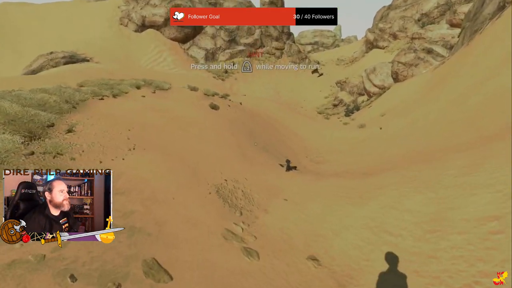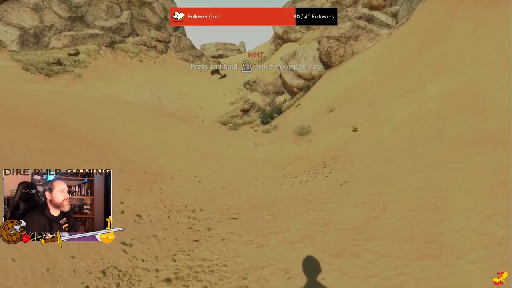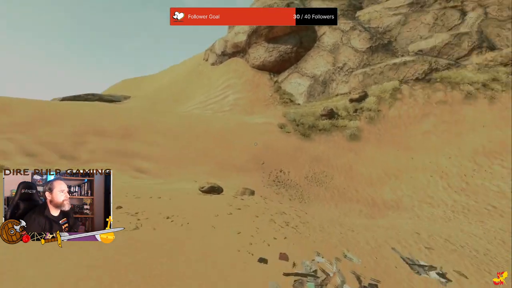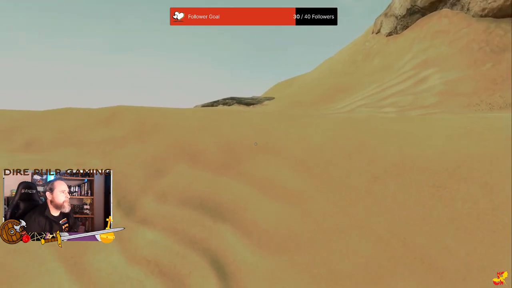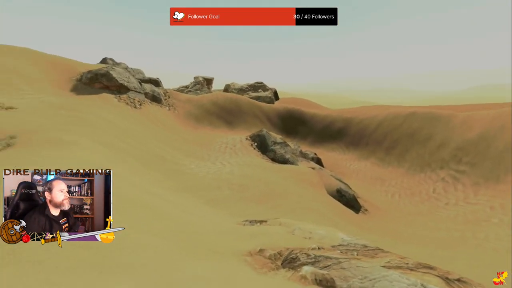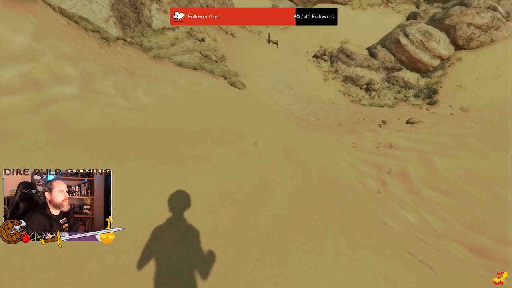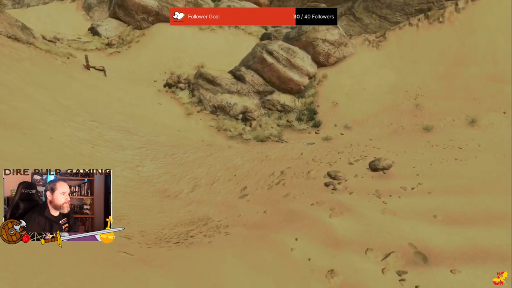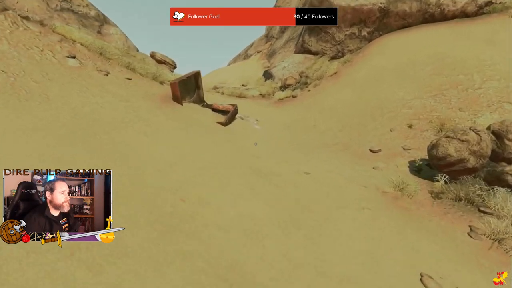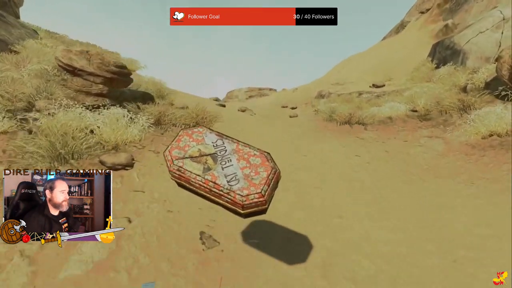Press and hold L2 while moving to run. Now it tells me how to run. And now I can actually do it. Thanks, game. Ah, okay. Grab the tin. Run with it.